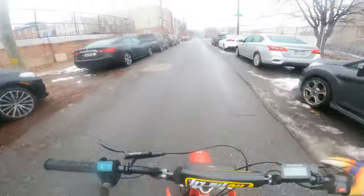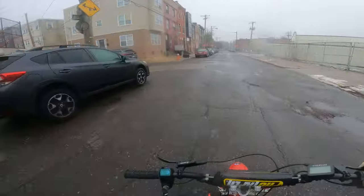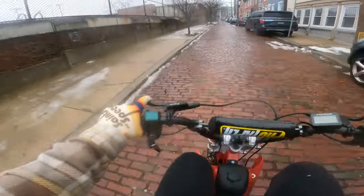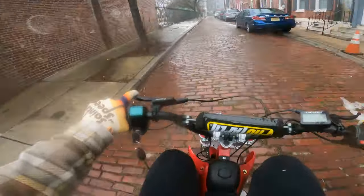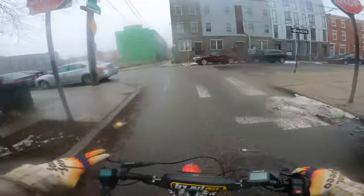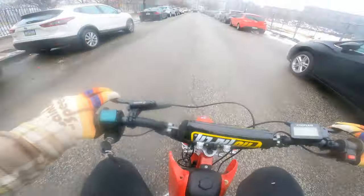It feels super good. I was worried about it being too close up but just kind of cruising around here it feels pretty natural just to have my foot tucked up under this. I am quite scared to do any wheelies with this because look at these brakes - I don't know how well they're gonna do at stopping me, but I'll try one once we get on some smooth pavement. For those of you that don't know what a foot lock is, it's essentially just a place to put your foot so you can secure yourself more to the bike.